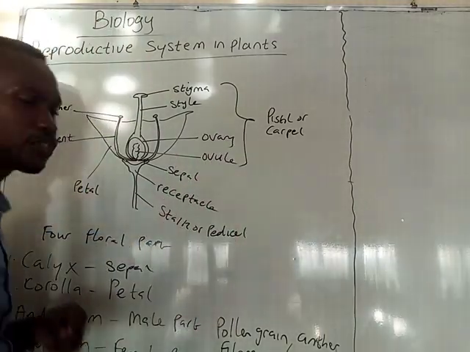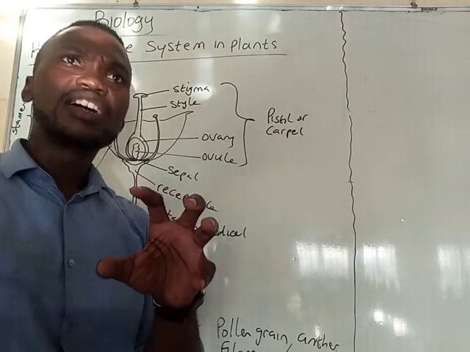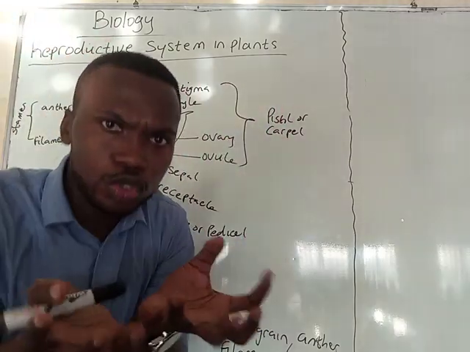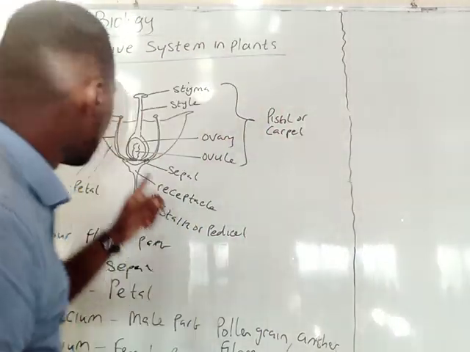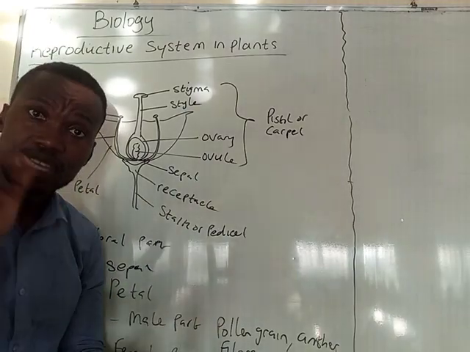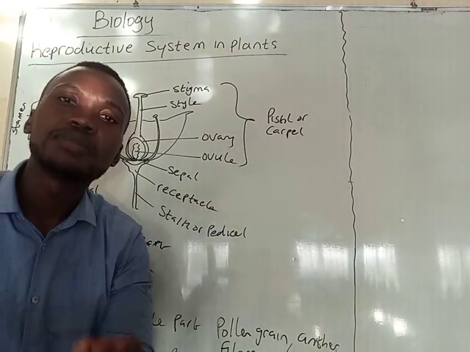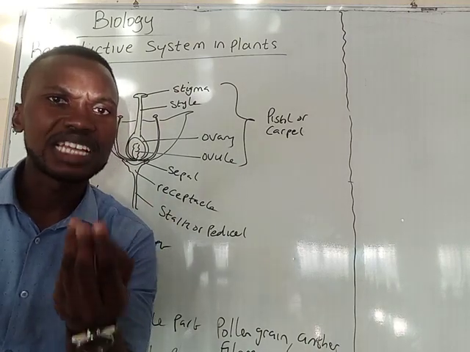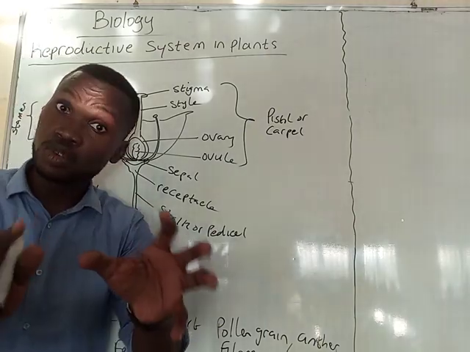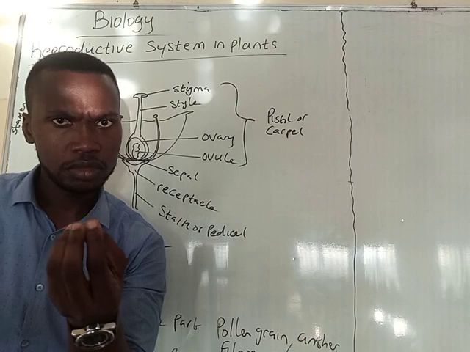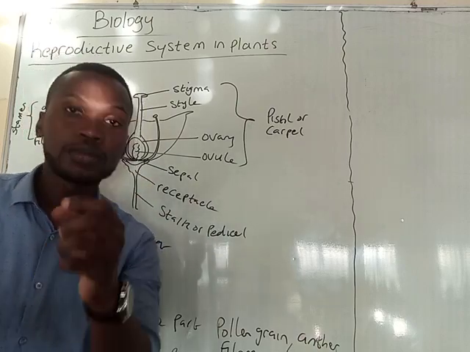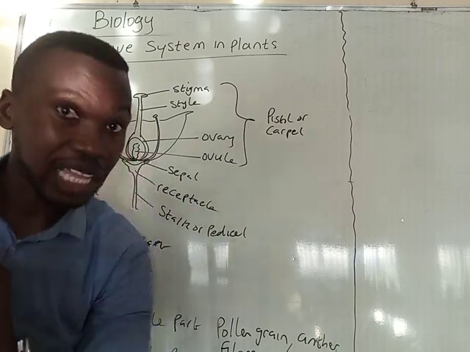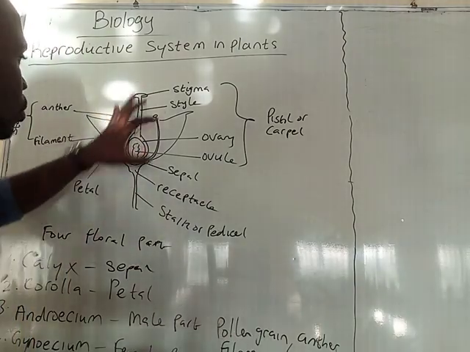Now, the function of the ovary. It contains the ovule, and apart from that, the ovary is what will later become the fruit, what you eat, the edible part. Then we now have the ovule. The ovule is the part that will later become the seed. And that is what produces the female gamete, the female sex gamete. The same way in humans or mammals, you have ovum, ova, egg. So the ovule is what produces the female sex gamete in a plant. So that is the function.